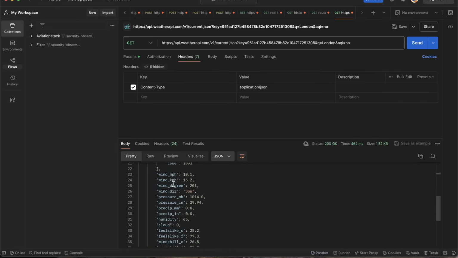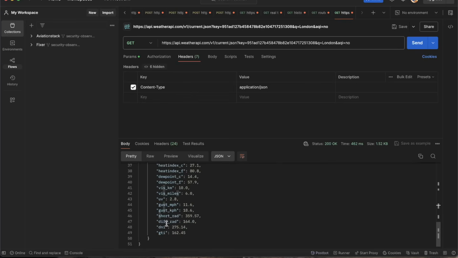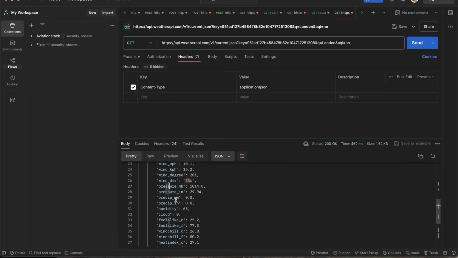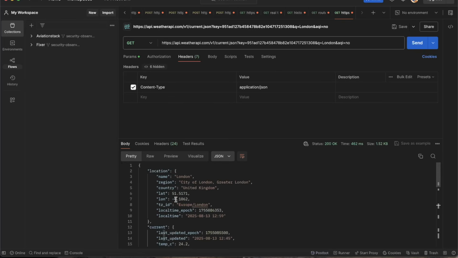You can see the data with wind speed, degrees, direction, pressure, some technical terms which it gives. I need to see in how much time the API gives us the response. If you don't know the terminologies, I will teach you everything one by one slowly. Just be patient.